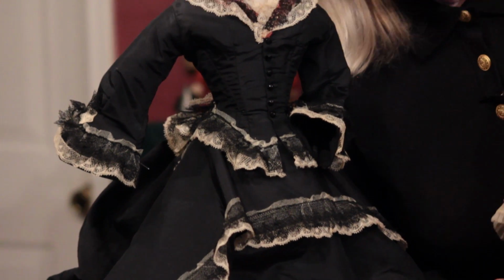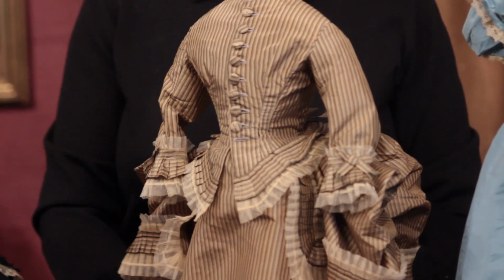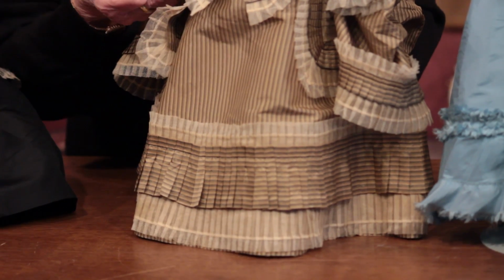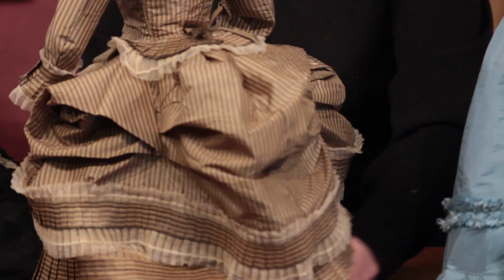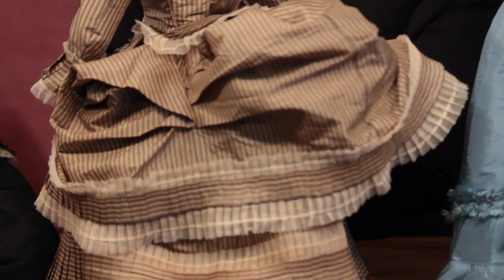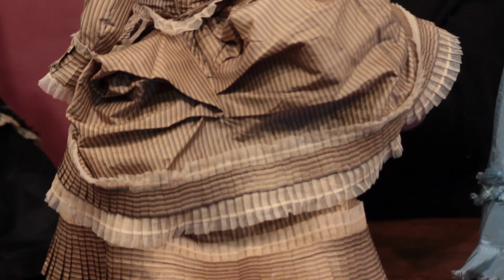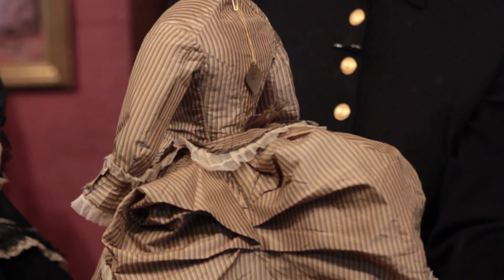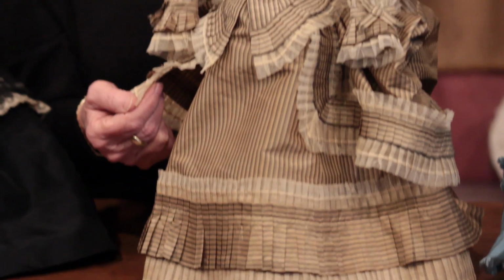Now look at this beautiful gown. I love this fabric with this wonderful tricolor narrow stripes on the jacket with the fitted bodice and flat front. Beautiful fitted sleeves with the extra box pleats at the bottom at the cuffs. And turning it around, look at that bustle back. Is that wonderful? So the jacket comes down and flares out, but underneath that is this very, very full, very complicated construction bustle, and underneath that, the skirt itself. And the entire gown trimmed with pleated tulle.